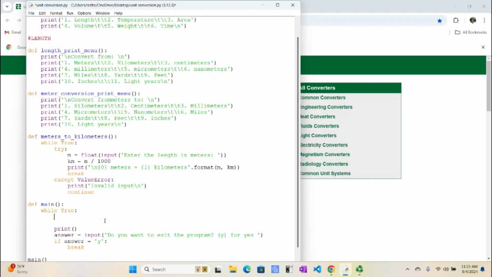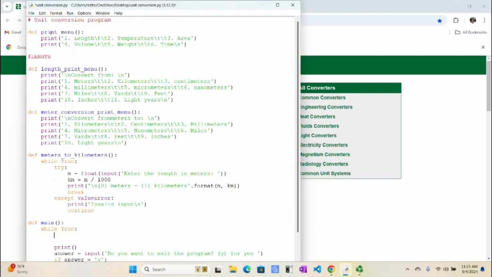But let's start with calling the print menu function that we have here. So when you're going to run the program, first thing in main, we're going to be displaying this menu to the user to make a selection. So I'm going to put that there. And then now if choice, so actually choice equals something.